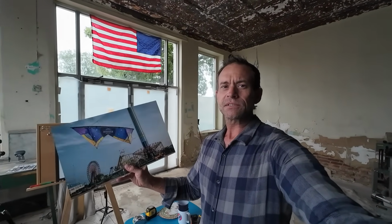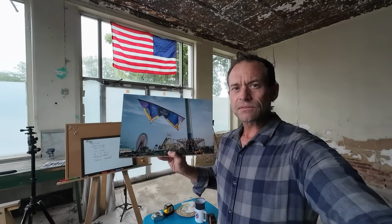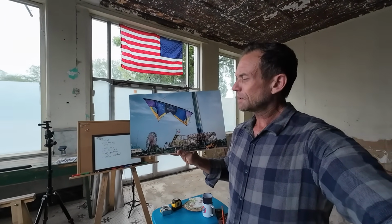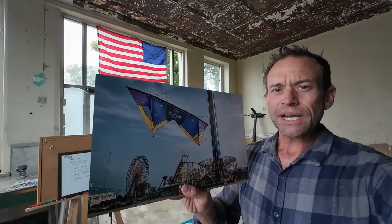My work art is not the first piece that is going to be hung on the walls, though. The very first piece that will be hung anywhere in the building is going to be another priceless piece. Priceless because I participated in this flight, but this piece right here, this is from our most recent experience flying kites over at Cedar Point. My friend Brett Marshall gifted all of us on the team with this nice metal printed sign with one of our show kites in it.